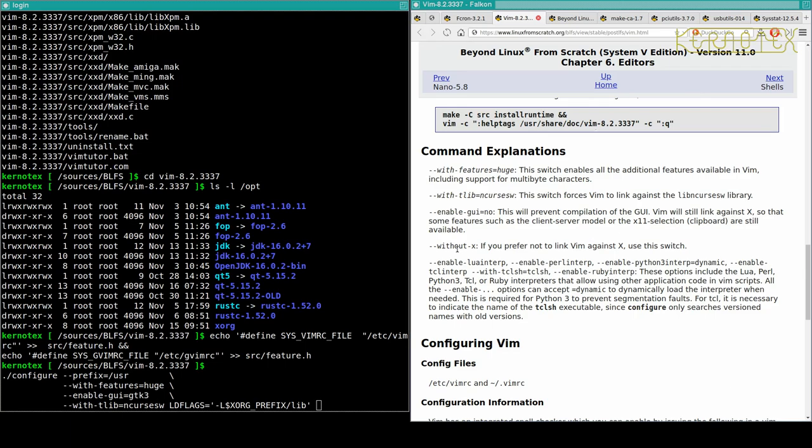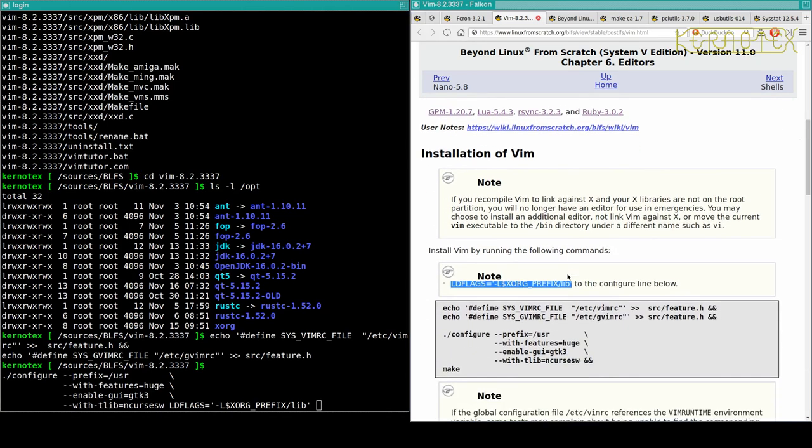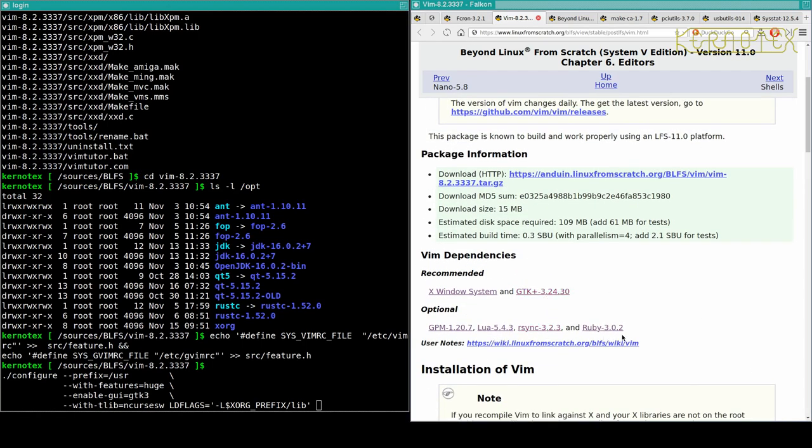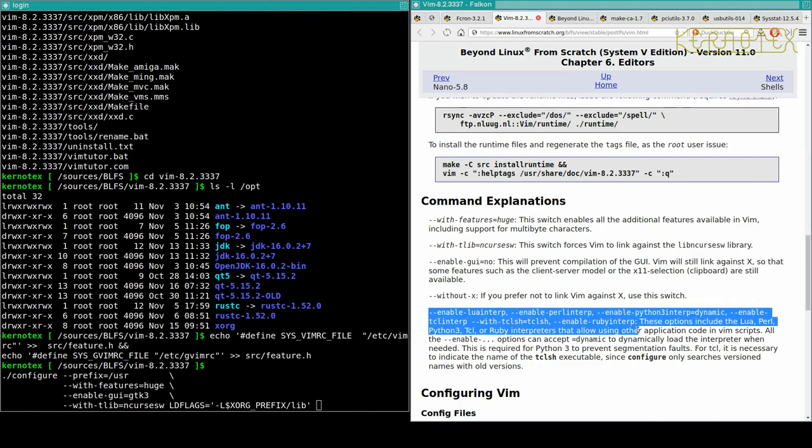And then we've got, okay, these are to allow interpreters for each of these languages, so that's what the optional packages are all about, so we can add those in. We've got, what have we got, Lua and Ruby there. So Lua, Perl, Python 3, TCL, tclsh, yeah, we've got all of these. So it explains why the versions are used as they are there. So let's copy the whole of this in.